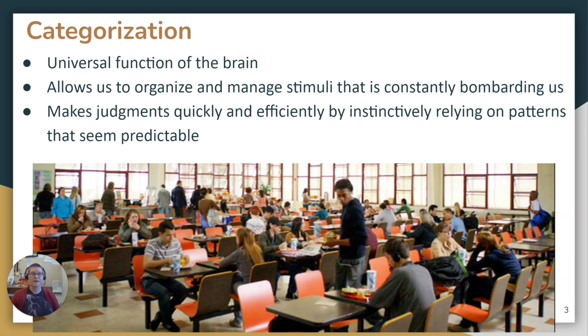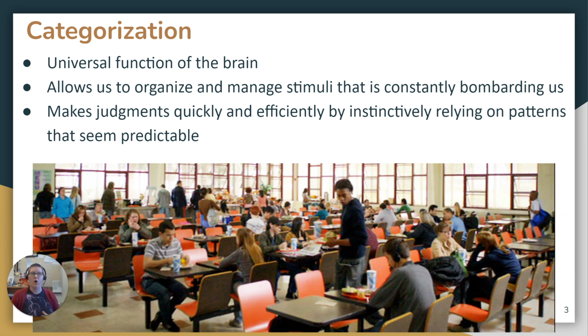So my picture here is a lunchroom. When you walk into a lunchroom, no matter where that lunchroom is, whether it's a place you've gone for a while or somewhere new, you have to make a lot of very quick decisions, typically related to where to sit. You can't just stand around, so you're looking. You are scanning for anything that looks familiar, so you start with familiarity. You might scan for areas in a particular spot. So everybody does this a little bit differently.